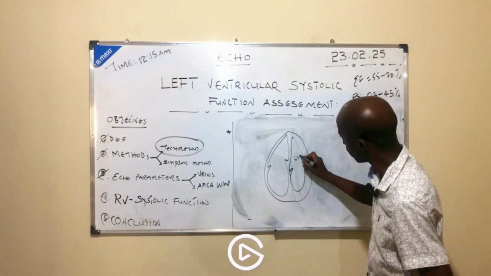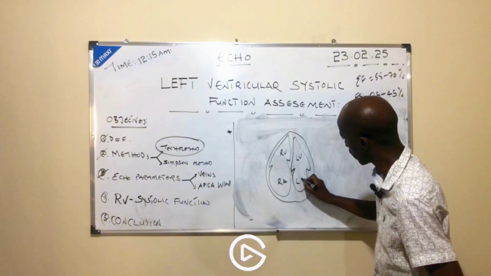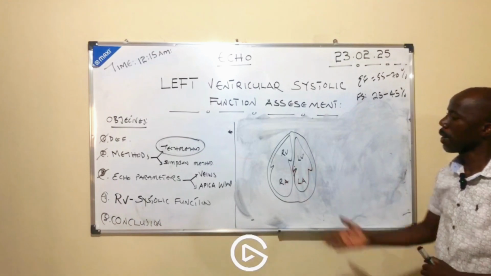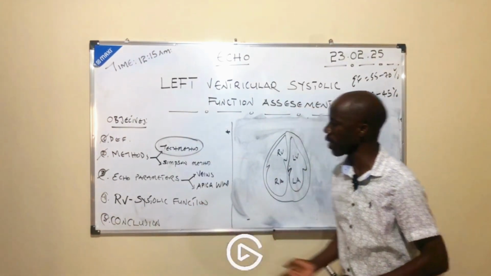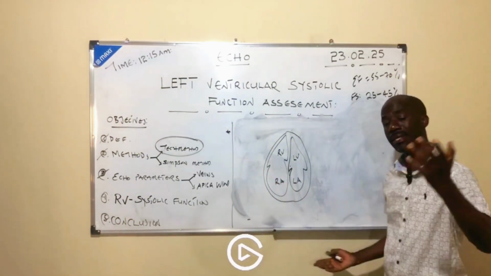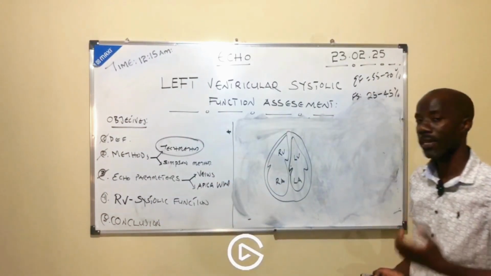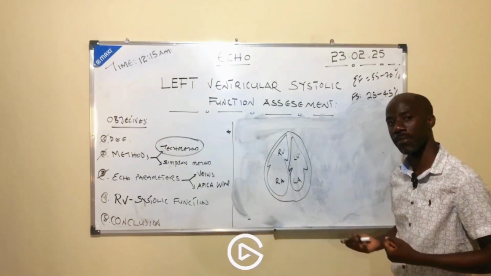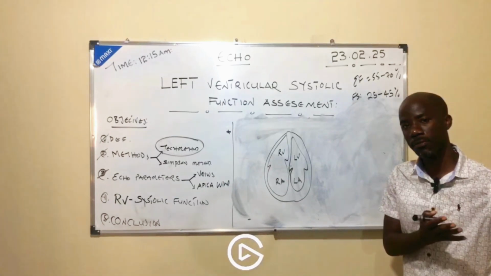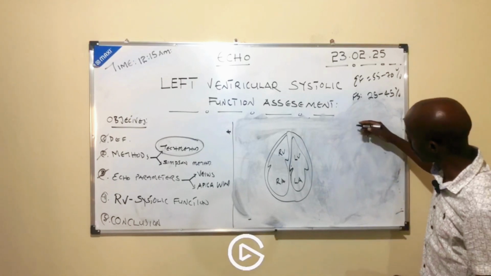This is our left ventricle. This is our right ventricle. This is our right atrium. This is our left atrium. So when you look at this apical four-chamber, by the way, sometimes we refer to the right side of the heart as the forgotten heart. Why? Most of the parameters are done on the left ventricle, and we tend to forget what is happening on the right side of the heart. Yet, it's another important parameter that we need to take into consideration in cases where the right ventricle is failing and also the left ventricle is failing, which we may refer to as biventricular failure.